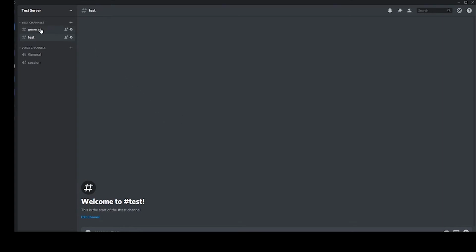Each server consists of either text or video channels, and in these video channels is where video sessions can occur, and they can be locked so only the administrator can give access to clients. One of the biggest downsides of Discord is that it is not very user-friendly. There's a bit of a learning curve, and some clients or caregivers may have difficulty navigating this new type of space.